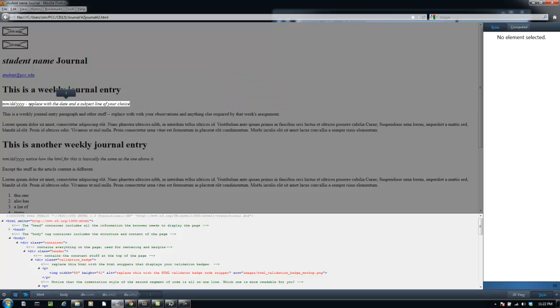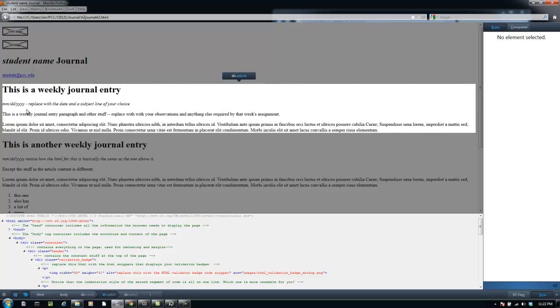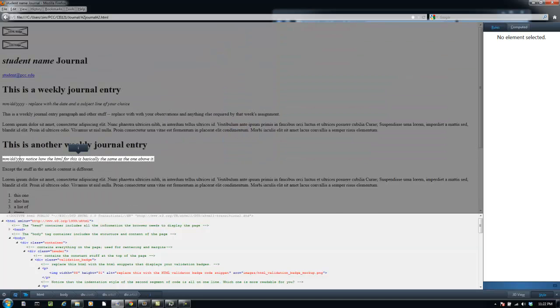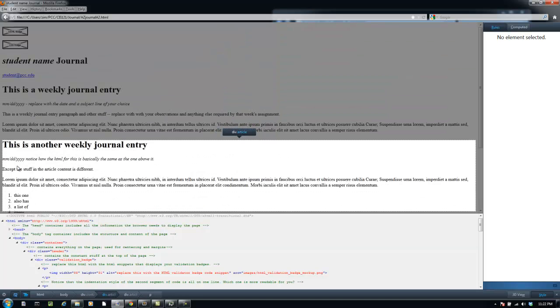Look up in the div.article notates that this is a div named article. The class of this div is article. Down here there's another div called article. So this is what the browser is displaying for our code.